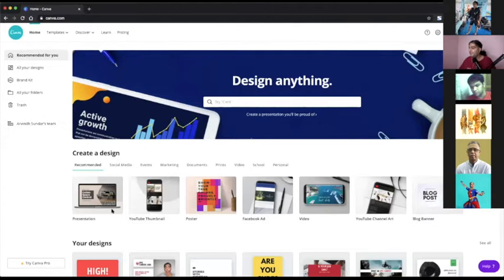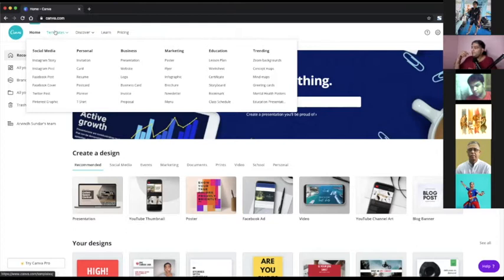Awesome. Okay, so let's get started. I'm just going to highlight the different things that are on screen right now, and let's get the easy ones out of the way first. On the top, you will see a very useful menu where anytime you're lost, you can just click on this logo or you can click on home to end up back on this screen. It really helps that way.